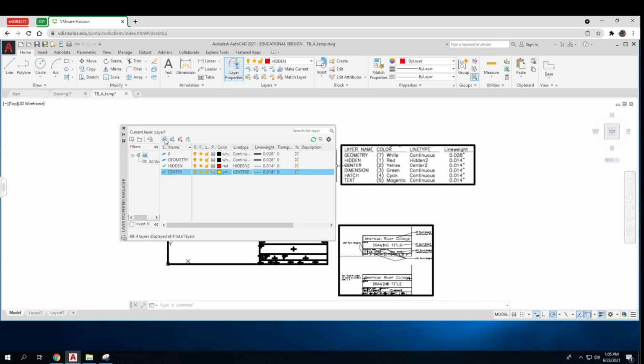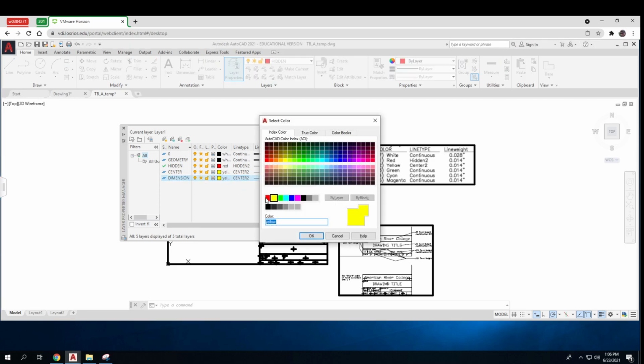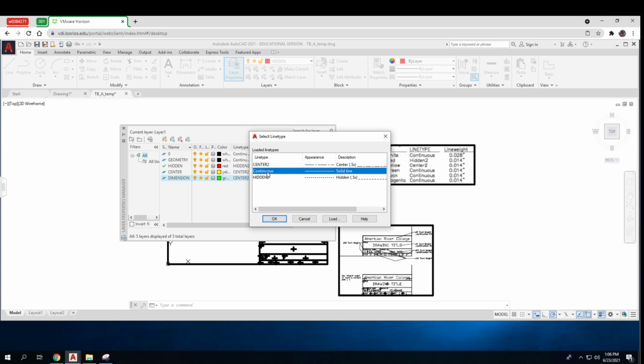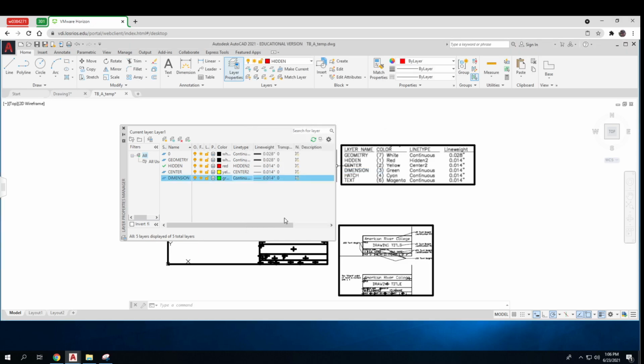Notice that when I do a new layer, it sort of makes a copy of whatever was there. Dimension is green. And remember, I just go to these tabs along here when it just gives me a thing like that. Continuous and 0.014.